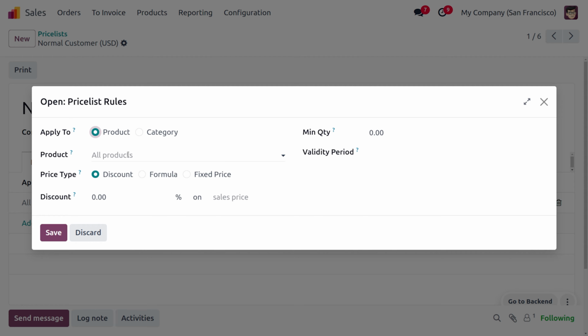There are different price types such as discount, formula, and fixed price. If you want to apply any discounts, you can set that. And if you want to base this price list on any other price rules, you can set it over here. For the time being, I would like to set a price rule for normal customer without applying any discounts. So here I have set that.